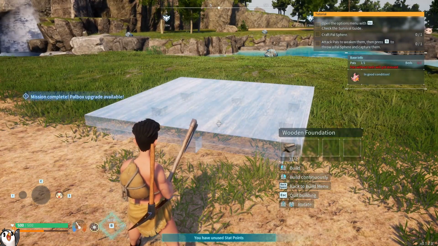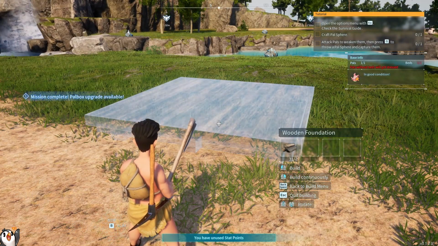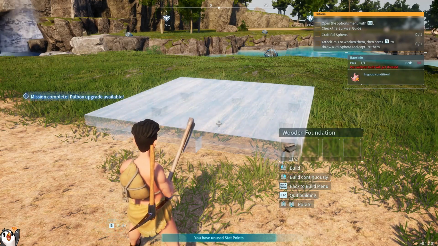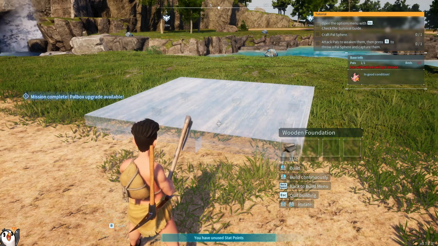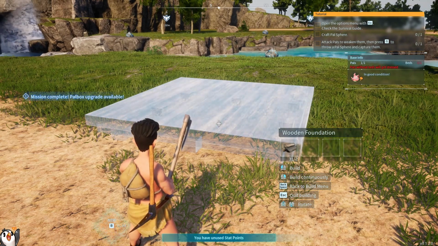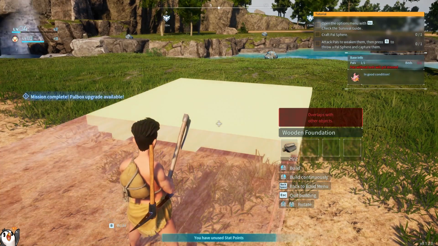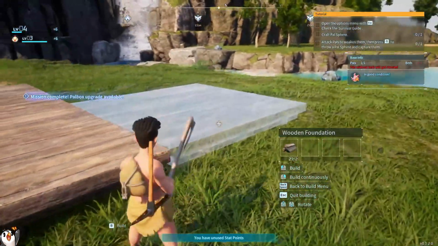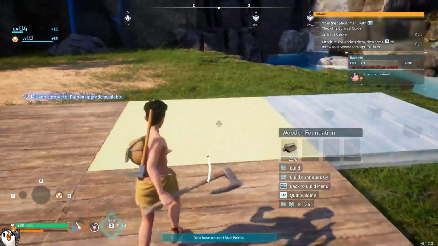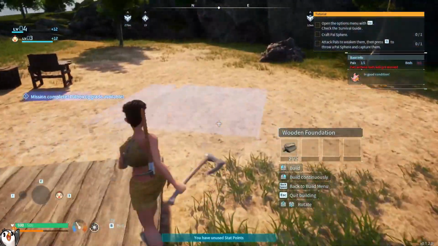So the crafting is a little tricky on this one. Not tricky so much as just paying attention to the controls. If you want to build continuously, like build one thing after the other, like a wooden foundation or walls or whatever, you have to make sure that you right click. Left clicking will build once and then close the build menu altogether, which can be fiddly if you're not used to it.